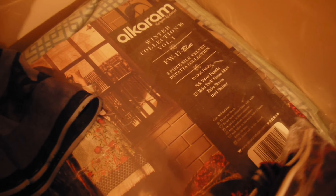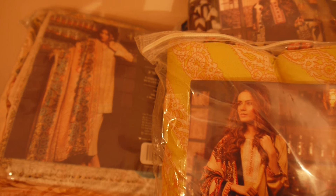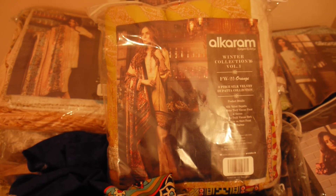This is F23 Blue, and FW17 Blue is another very nice piece in black — discovering something very vibrant: mustard and black, my personal favorite. Don't have the time to open it but the whole collection is wonderful. Have a nice time — those who bought it, those who get it stitched, those who wear it. Please keep sending reviews and beautiful photographs because TLM really loves getting feedback from all our customers. Bye for now, good night!